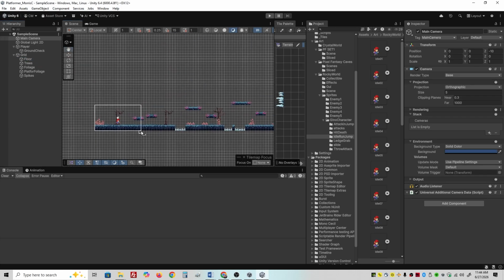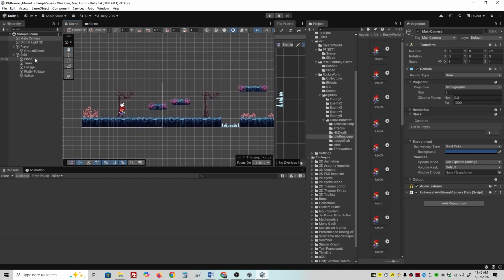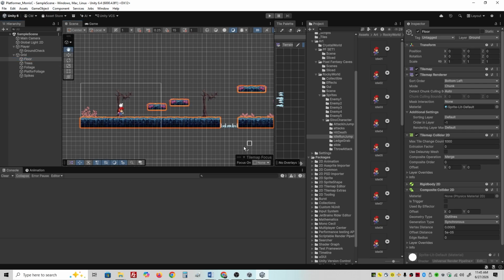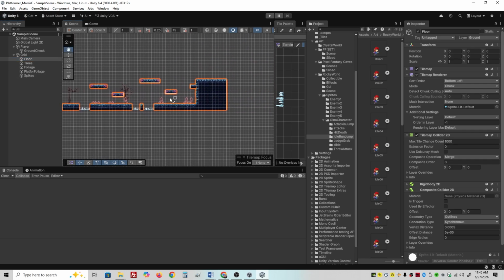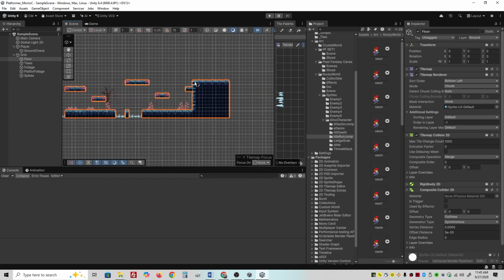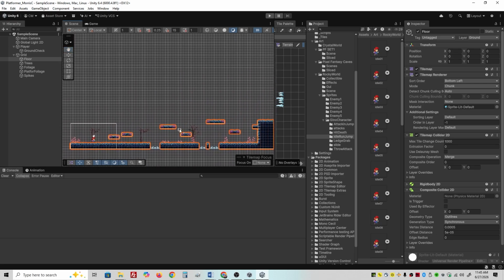So here's the finished result of that process. You see here I have the floor, which is what we created in the last one. I just expanded it out a little bit. Didn't make a huge level. Added some platforms, a little bit of a wall ledge there, and then this is going to be where my exit is. I might add ceilings a little bit later, but for the purpose of this tutorial, this is fine.